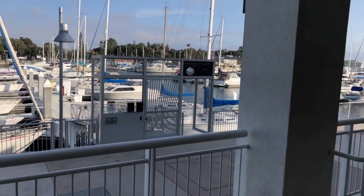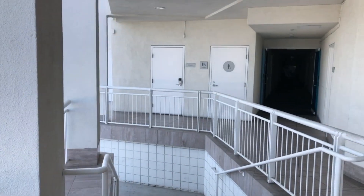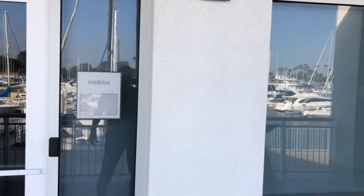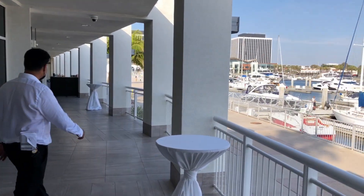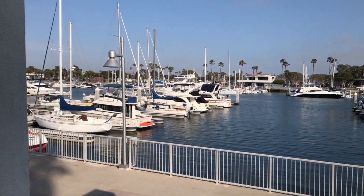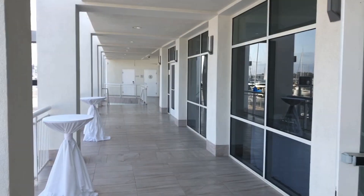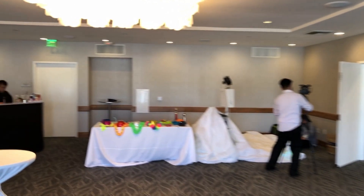The ceremony just finished, and in a moment we're going to see all the guests making their way down this hallway and joining over here for cocktail hour. The Marina Room is right there — it's a smaller room, great for a photo booth or storage. There's a gorgeous view of the marina, and we've got a bar outside at the end here, so cocktail hour will span the duration of this hallway. We also have a bar inside and a photo booth.